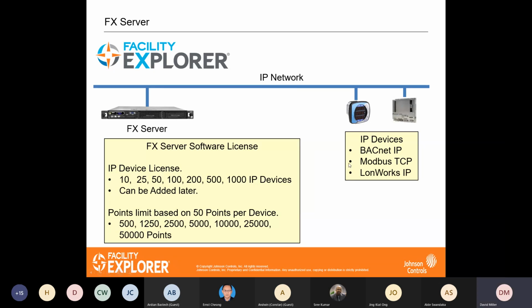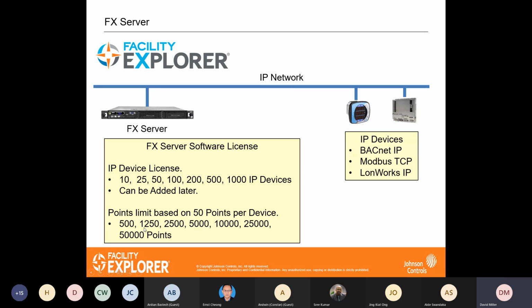And in order to make these connections, it requires an IP device license. They come in lots of 10, 25, 50, 100, 200, 500, 1,000, and I think we can actually get 2,000 now. They can be part of the initial purchase or they can be added later.